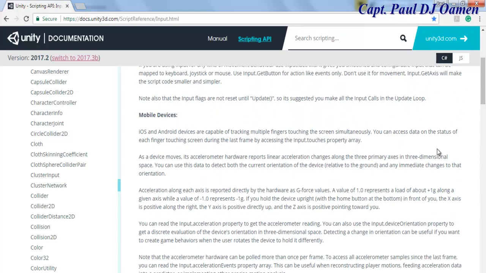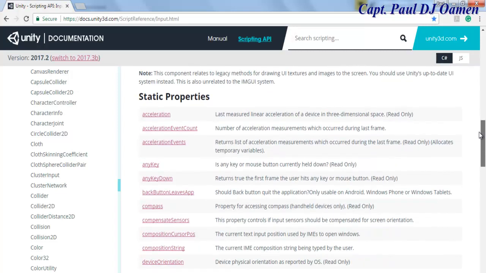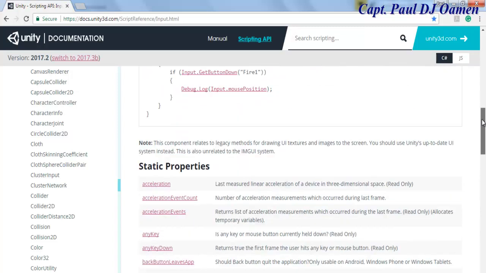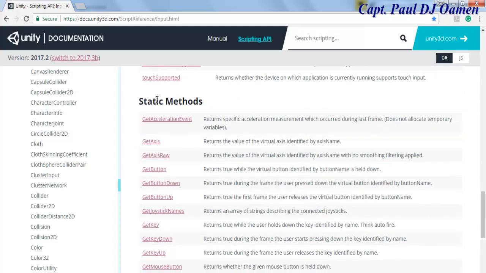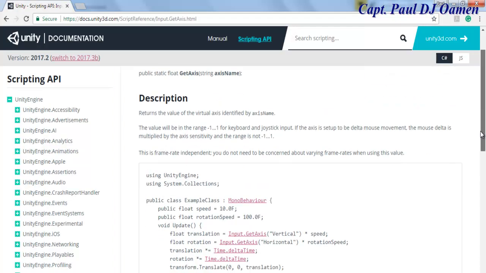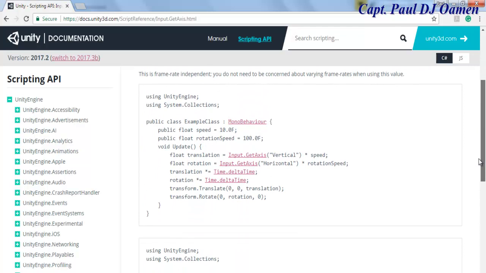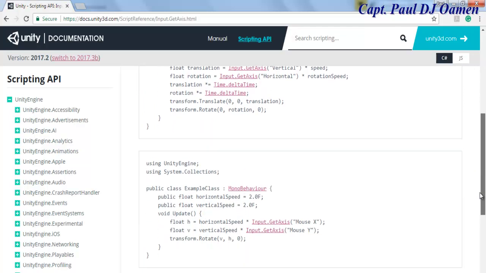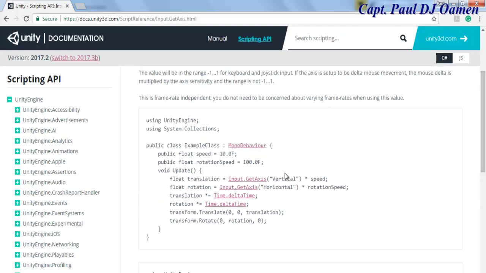Just before that, make sure you select C# because I am using C#. Scroll right down and let's look for the static method. Within the static method, select get access and click on the get access and scroll right down. So the very lines of code that I need is this very one right up here. Look at it right here.